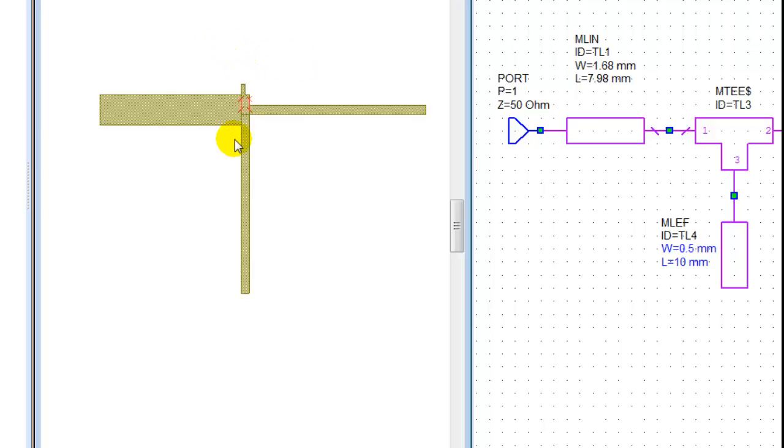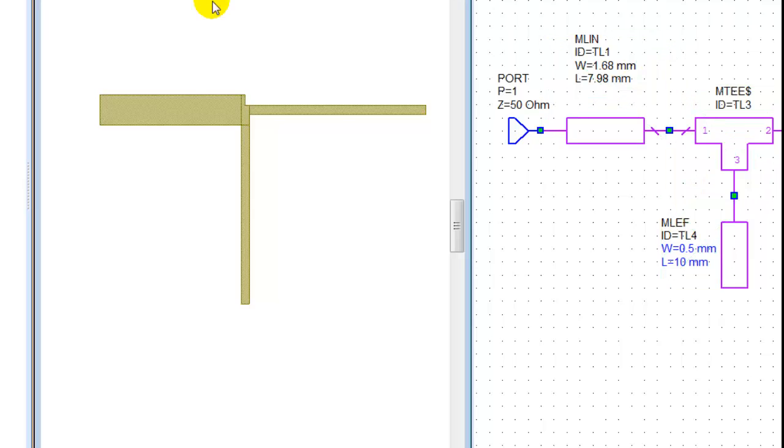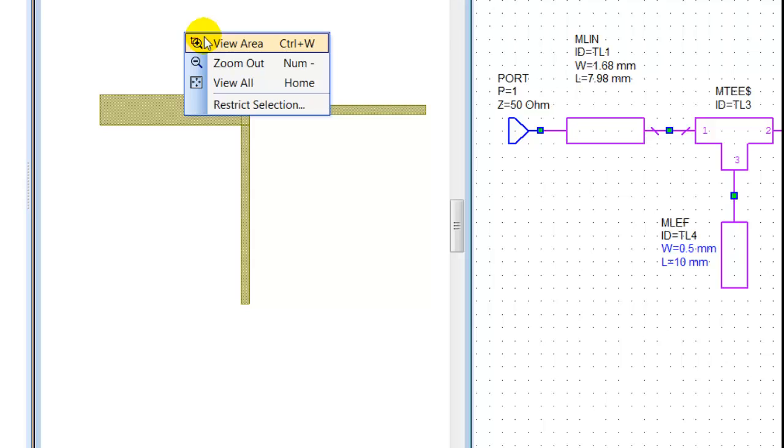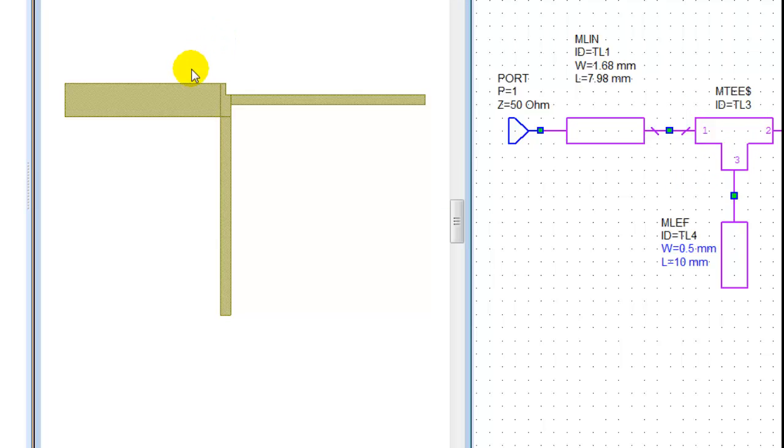Notice it has become disconnected again. You can see the little rat lines. Control A, snap together. Now, a couple of tips for you. First of all, notice we were using the MTEE element. And notice here that the T-junction has actually changed its width on the one side. As I promised, it is getting its values from its neighbors, recognizes the line on the left is wider, and therefore compensates. Of course, the model changes too.